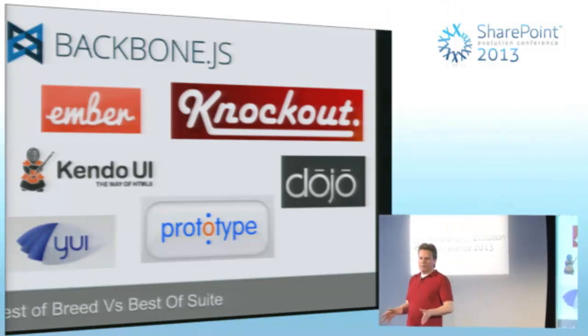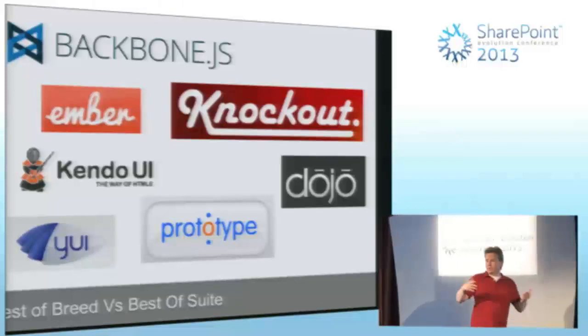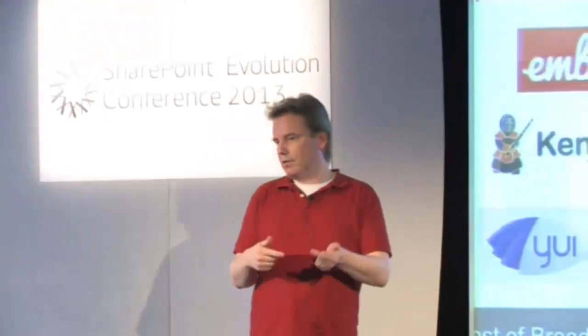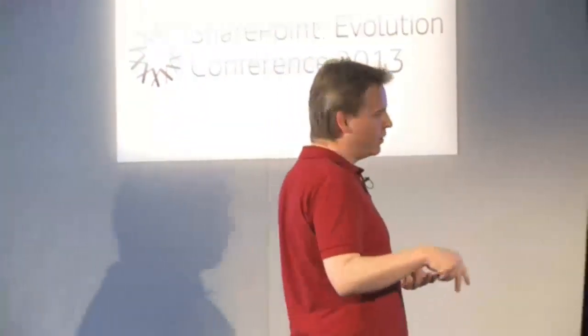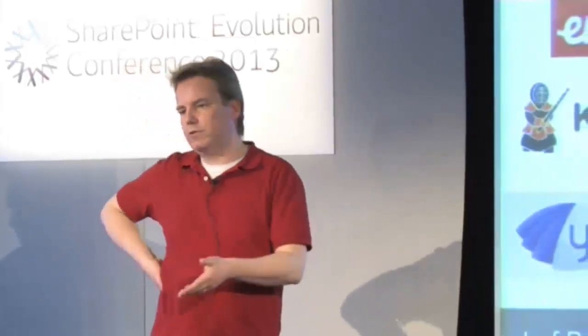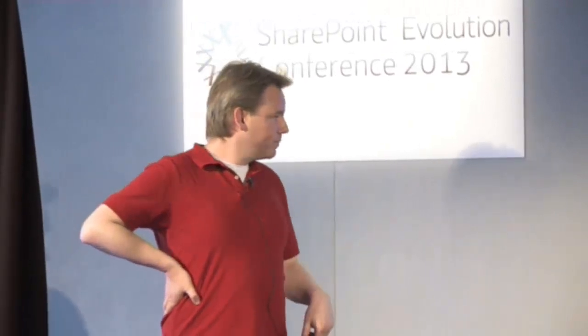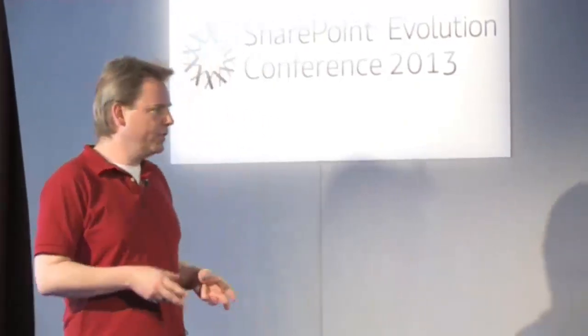The one I really like is Kendo UI, which has a lot of UI stuff like grids, graphs, and so on. Data binding, because it took quite a while for Microsoft to figure out data binding, but how are you going to do it in JavaScript? So say, bind my data set to a grid. You don't really want to go for each. Kendo UI takes care of that, but there are other things as well, like Knockout does the same thing. Knockout does data binding for you, and there's a lot of frameworks there actually.